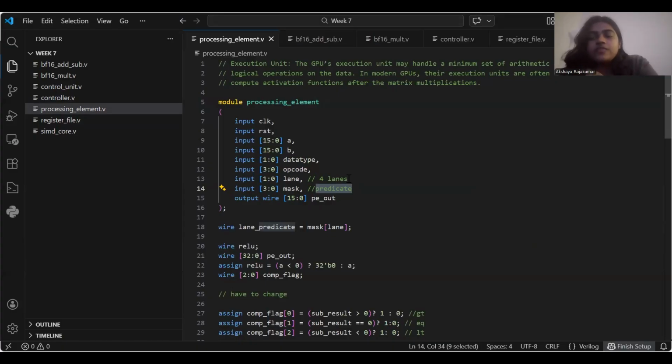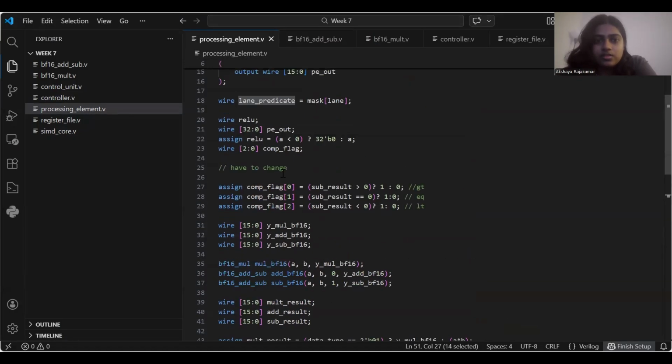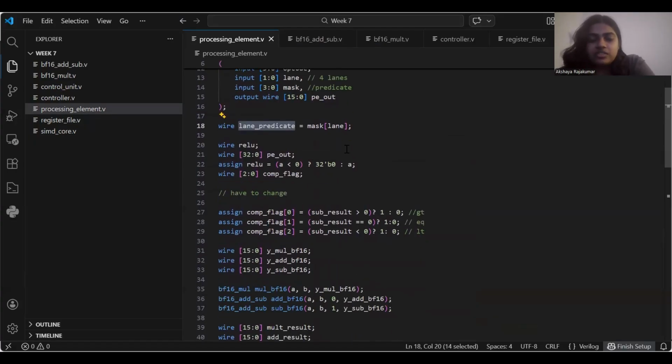If the second bit of the mask is 0, then lane 2 has to be deactivated. That is why I've implemented that here, defined as mask. Whatever lane we're masking will not perform the operation, and the output will retain the previous data.